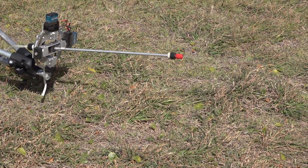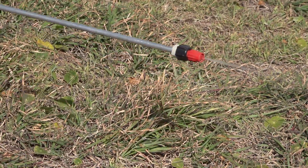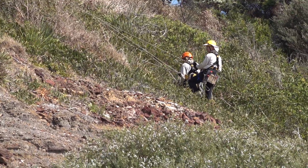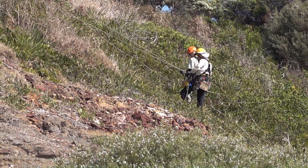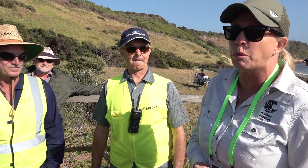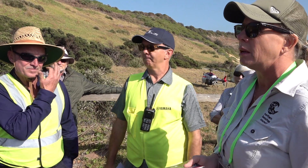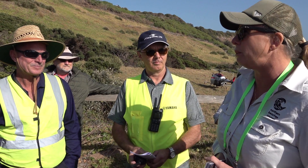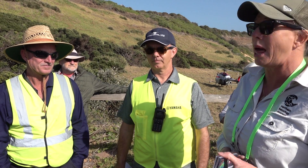We can vary the nozzle on the end from a jet to a spray. What we're hoping to do with this aircraft is not so much here at Long Reef, but further up the coast. We've got bad problems with bone seed on a lot of our cliff edges, and we can access it from the bottom in some areas — that's where we're potentially going to use it, because we can't get in without abseiling ropes or traditional bush rigging methods. We're potentially going to give this a go next year, next autumn. That's the plan.